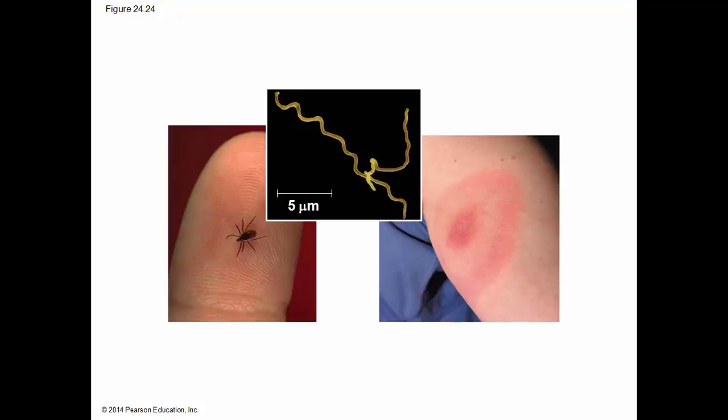People get Lyme disease. It happens. It's not that uncommon. As a field biologist, Lyme disease was a constant concern to me. I was always worried about getting it when I was on the East Coast. It's something that's an occupational hazard.